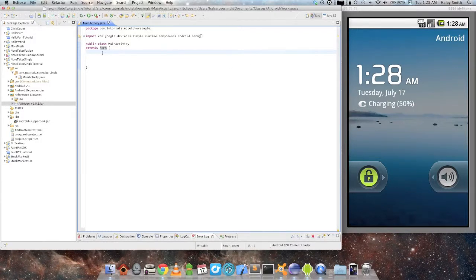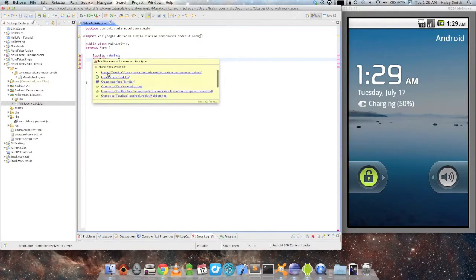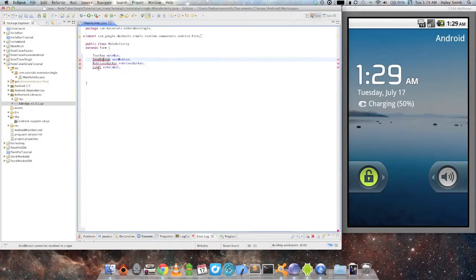So here I'm going to declare all of my UI variables.